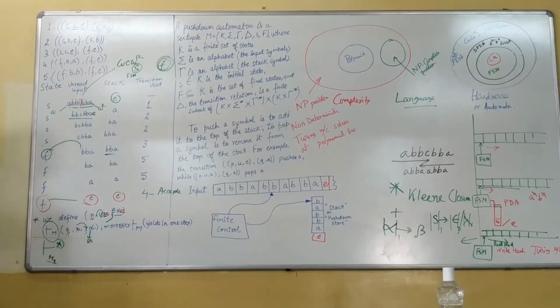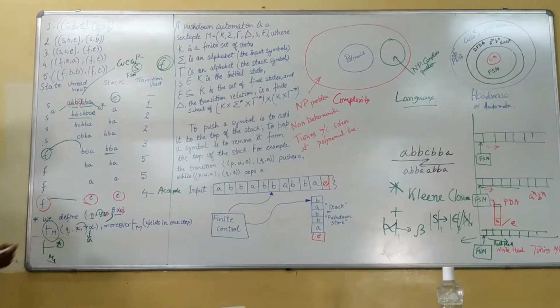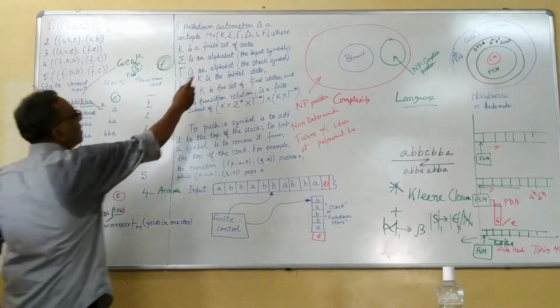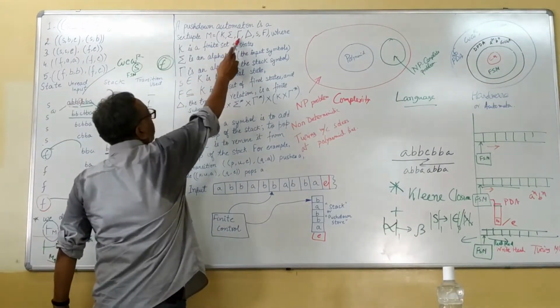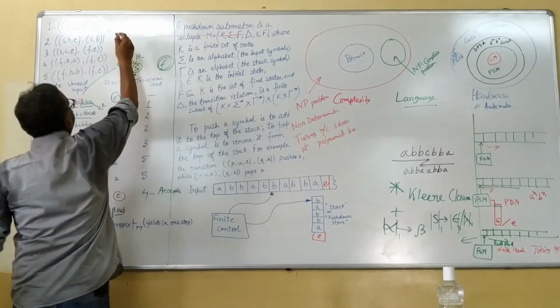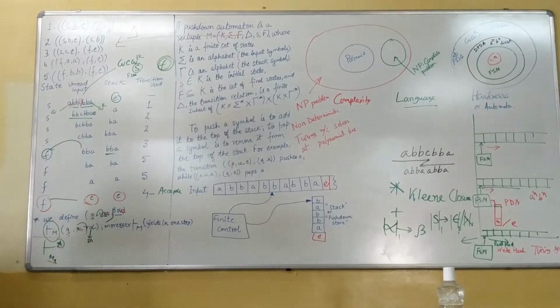You can give the name of the machine. If you have multiple transitions, the Kleene closure is used. Now we can say the push-down automata has a machine name. K is the number of states. Sigma is the input alphabet, gamma is the stack alphabet. This is the transition rules, this is delta. Transition rules, five transition rules.